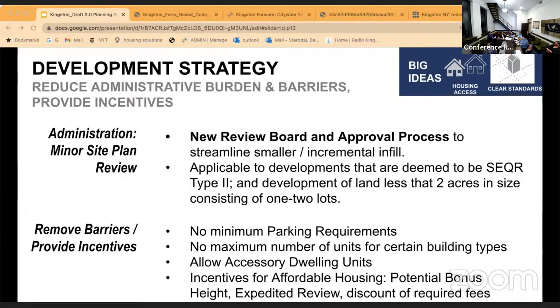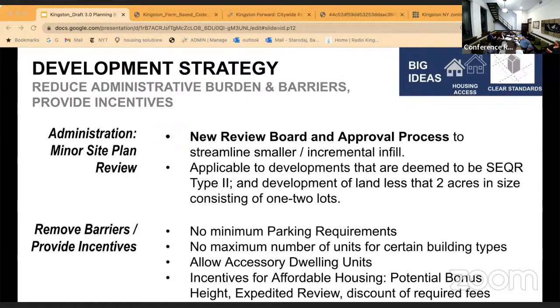I just want to mention 2 more in terms of the development strategy and housing. And this goes back to an earlier point I made about picking and choosing, because it gets complicated. For instance, we're currently not requiring parking requirements, right? And we also don't have a maximum number of units for certain building types, meaning we define the building envelope, but we don't necessarily say the max number of units is 20 here. It depends on the building type. But if you go through the building types, you'll see that certain building types do not have a max number of units.